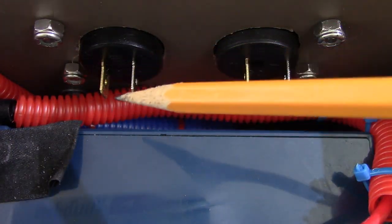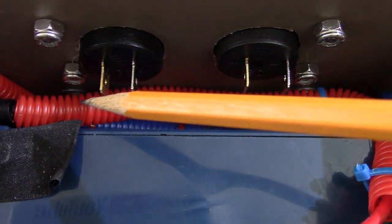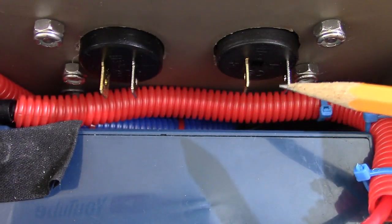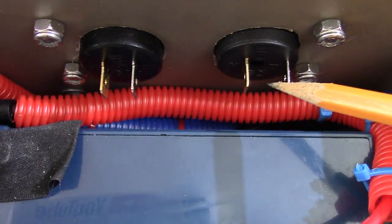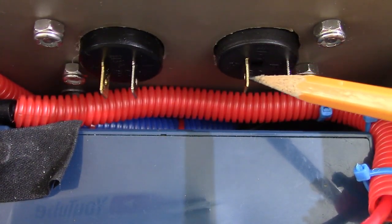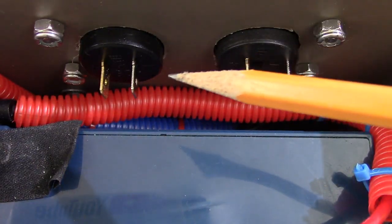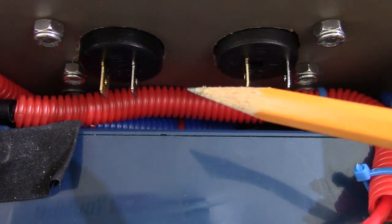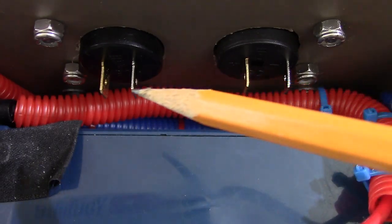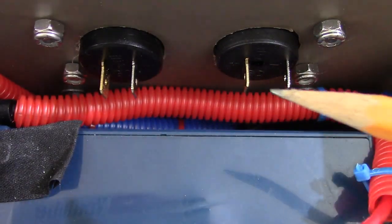You need to test those, and I'll show you when we do the switches, when we test the switches to find out what's what. Since I didn't have a wiring diagram with these, you can actually see that the gold color on the switches is actually going to be the negative. So bear that in mind. And you always have to check this stuff out. If it's not labeled, you need to find out for yourself what it is.